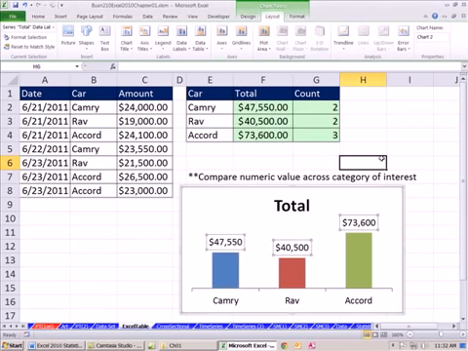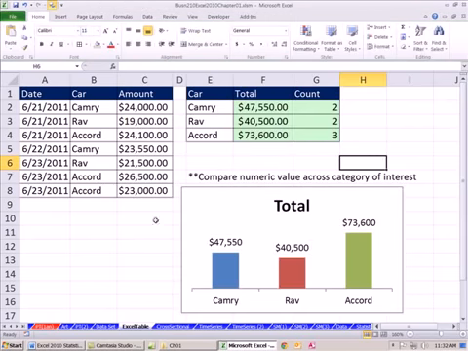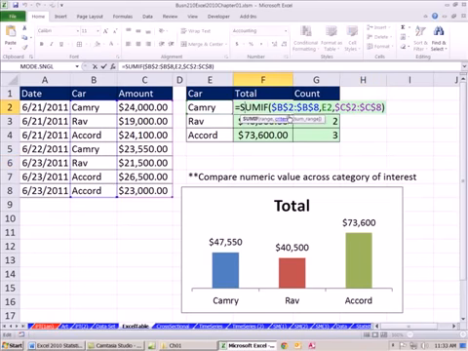Now, the whole point of this was to talk about something called the Excel table feature. Now, notice what we've done. Right now, it's hard-coded B2 to B8. So I'm going to click the Escape key.